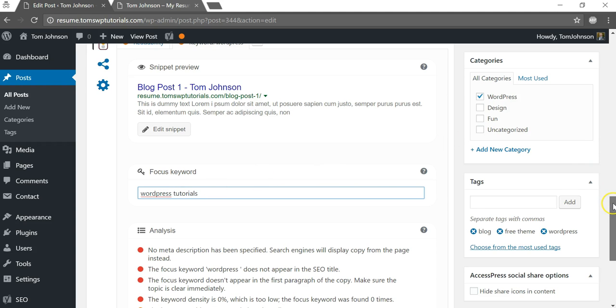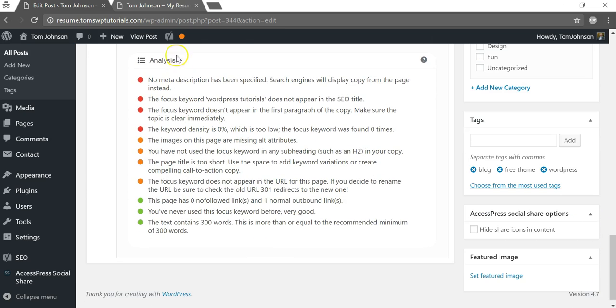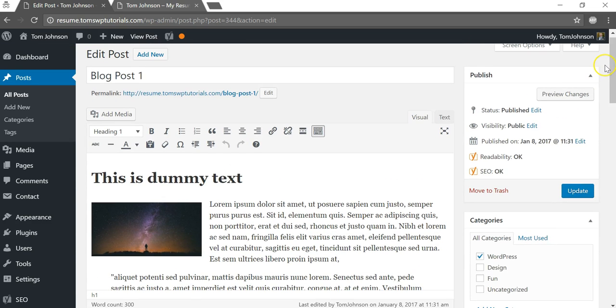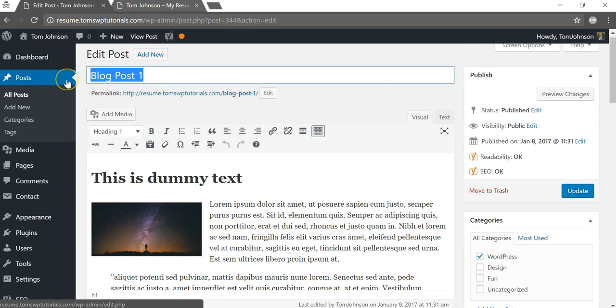I'm going to get a bad ranking for this, and it goes by these rankings up here for each page. Red is bad, this orange color is average or okay, and then this green color is good. And you want to make sure you follow some of this here to make sure your page is green. So you want to make it green. On the right here it says SEO okay, readability okay. And it is just a bunch of dummy text, so I'd probably have to add in WordPress tutorial instead of blog post 1 as the title.